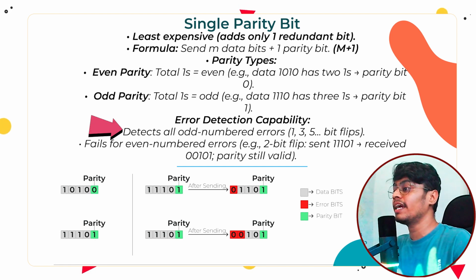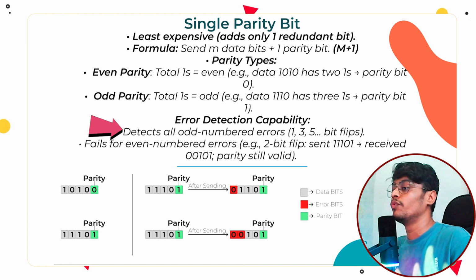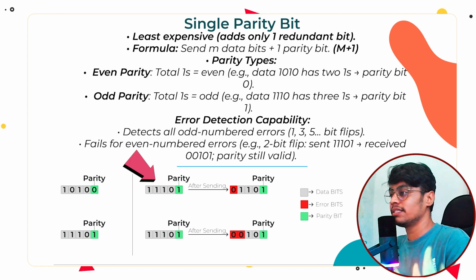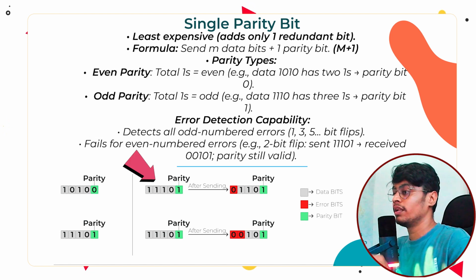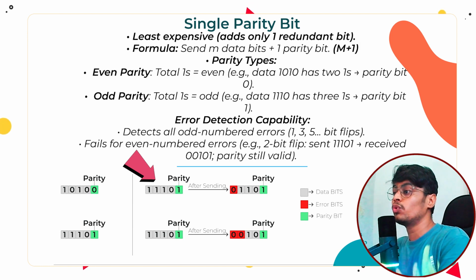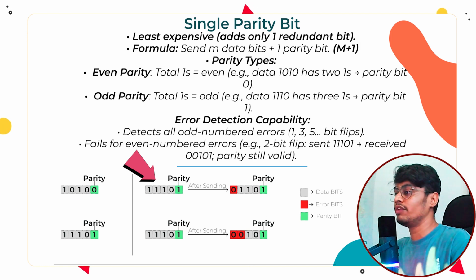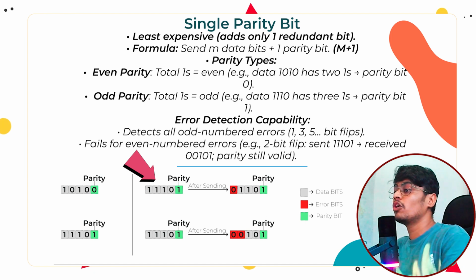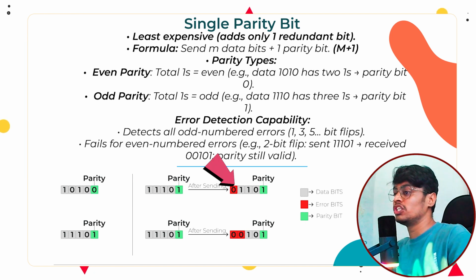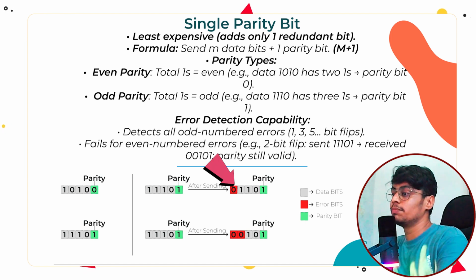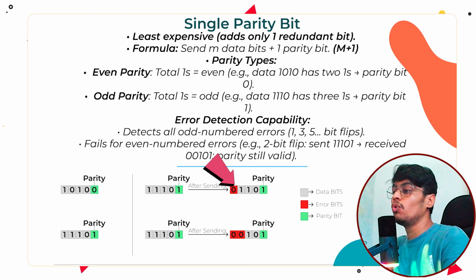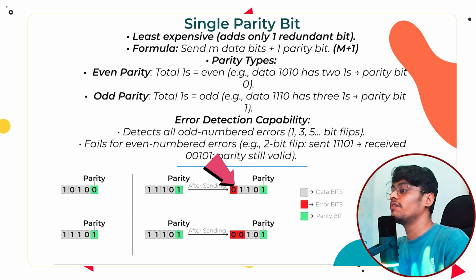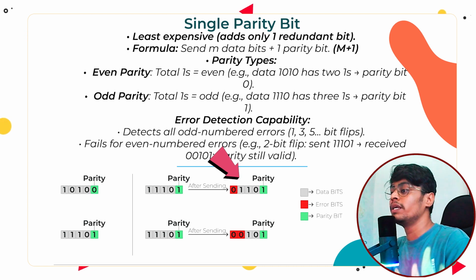Now here it can detect all the single bit errors in the code word. This means if I am sending this data, let's say 11101, and on the way, due to any noise or natural effect like lightning or thunderbolt, any one bit changes, let's say I change the first bit, then what will this become? 01101.